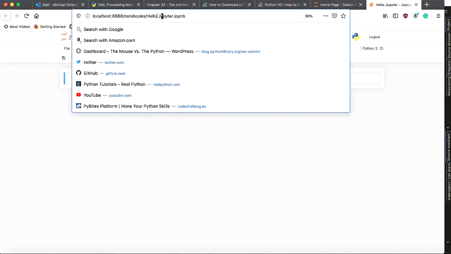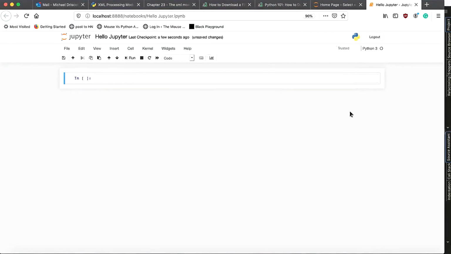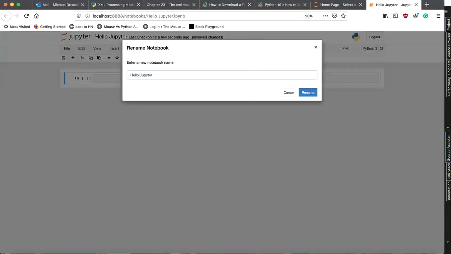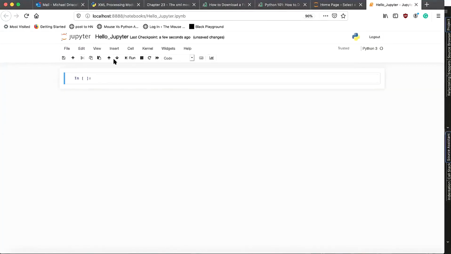So if you have weird issues on your computer with spaces, you might want to not put a space in the name. Yeah, I typically recommend for people to avoid spaces when it comes to file names and stuff. Yeah, you don't expect it to put a space in there just when you're giving it a title, but that's what it does. Okay. All right, so it creates a cell for us. This here is the cell, this part that's highlighted in green.